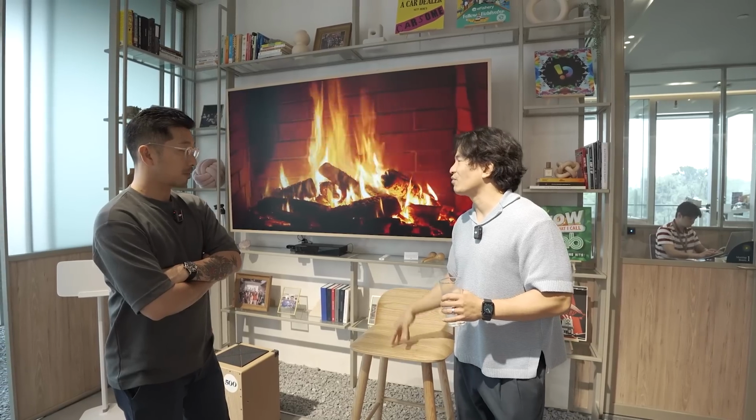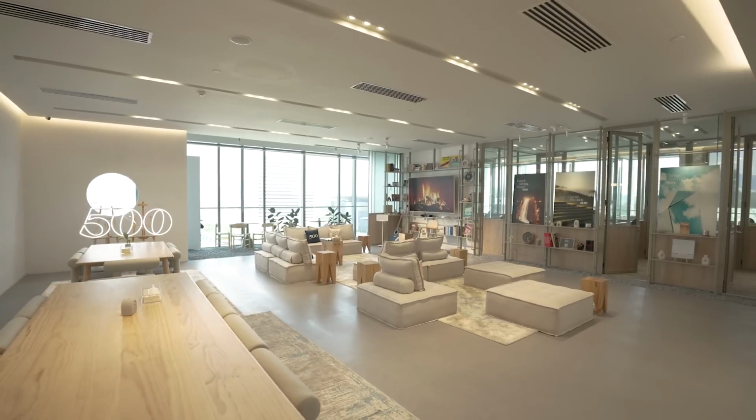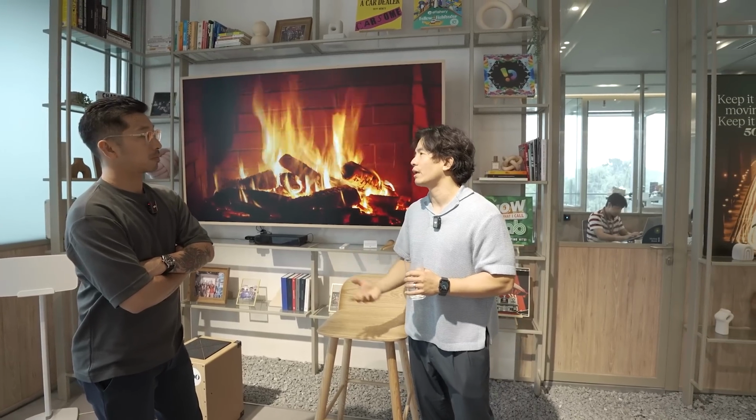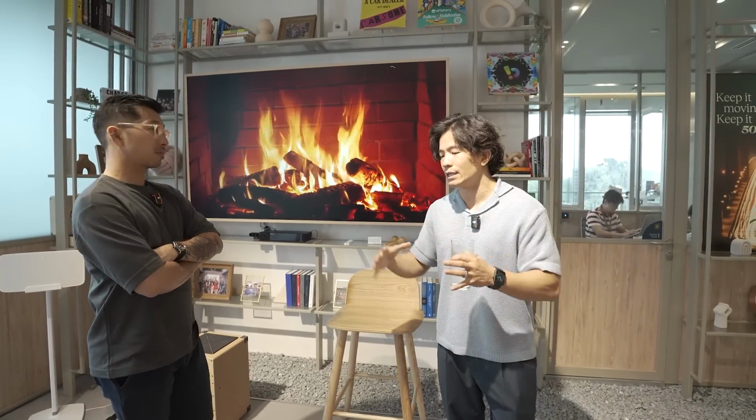Right? So again, the whole goal with this type of setup, rather than a stage for our events, is that finance can seem a little bit formal, and I want to break down all those walls. I don't want any of that to be in the way. I want people to feel close, connected, intimate, so they can have real conversations and talk about things in a very open way with a lot of trust and safety, right? So I think a lot of these nuances in how we design it are to really try to bring things back to basics.